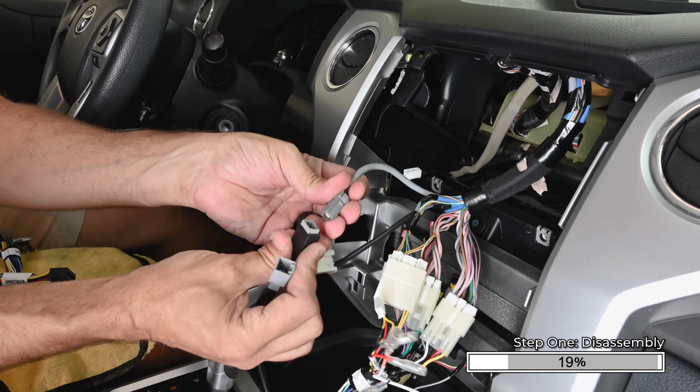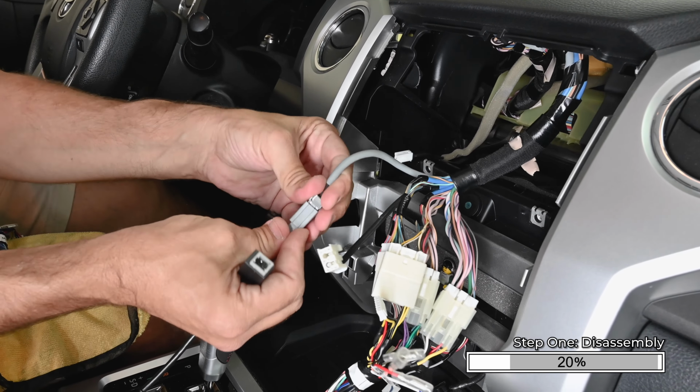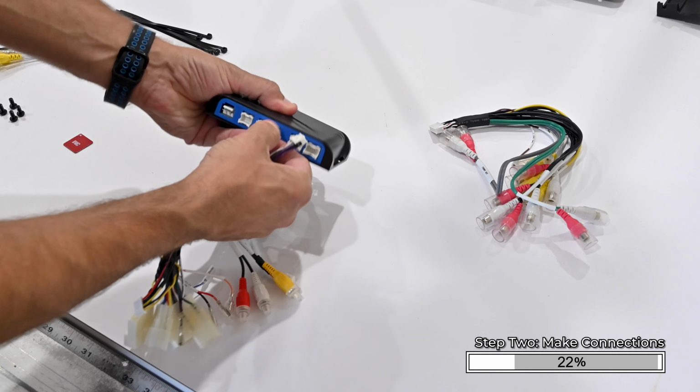Locate the 2 USB adapters included with the kit. Likewise, one of them will not plug into your factory USB connector. The one that does plug into your connector will be the one that we'll use. Now we'll head over to the bench to assemble the wiring and the hardware for the kit. Plug the connectors on the vehicle connection harness into the radio replacement interface.